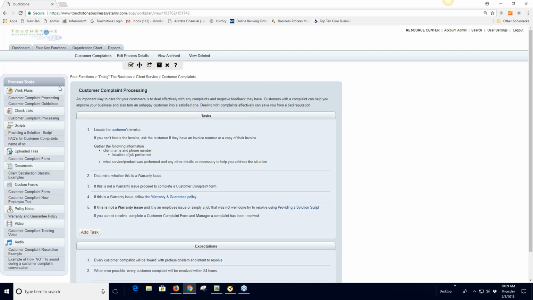Somebody's probably going to be able to prove me wrong, but I would be safe in saying that you would never have a script in a process without a work plan. So a process would never just contain a script. And the reason is you want to give someone the steps of the beginning and the after of when they're using that script. So even if it's call the customer, use this script, make notes in the CRM, even if it's 3 tasks long, you still want to give them some reference for the script itself.